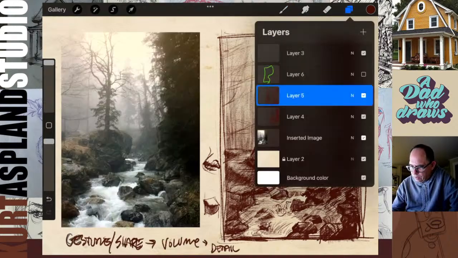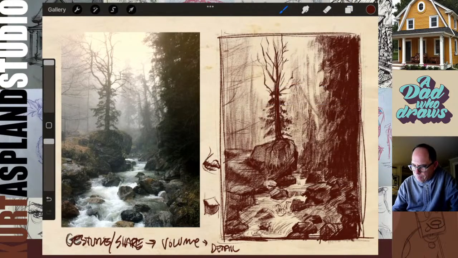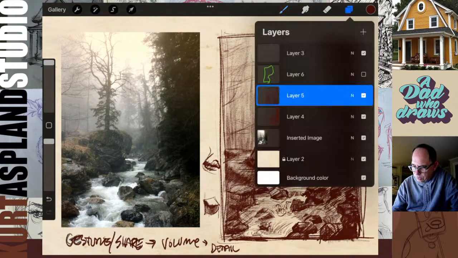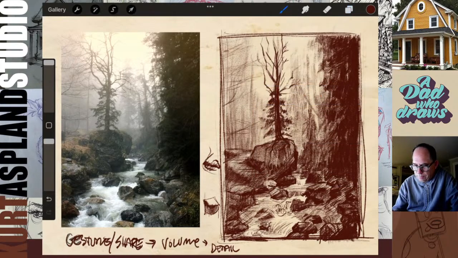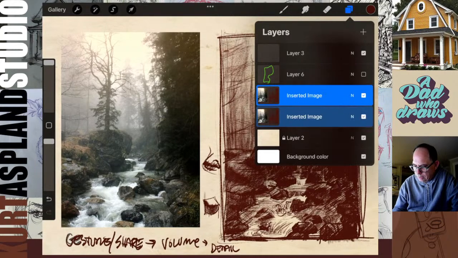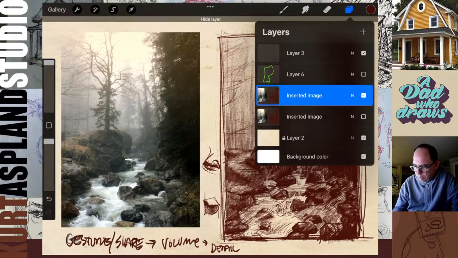All right, so let's do this. I'm going to go ahead and put those together. Duplicate that. And I'm going to turn that one off and turn that one off.